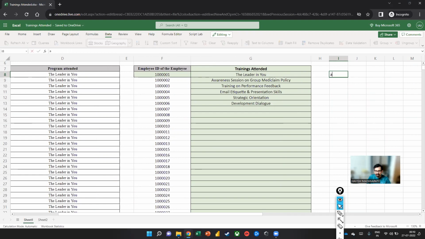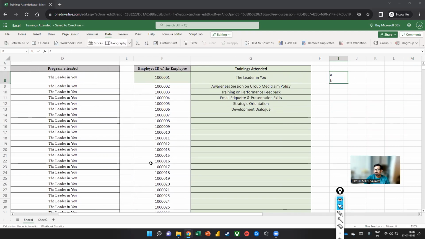Okay. Is this a character? If I put in Alt Enter and I put a B, would you say that the length is 3 or 2? If I write an A and I put Alt Enter B, is it a length of 2 or a length of 3? Most people think, why would it be a length of 3, because there is no space. But here's the cool part. Watch this. The length is not going to come as 2. It is going to come as 3.